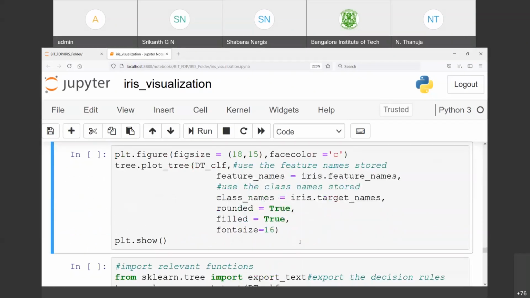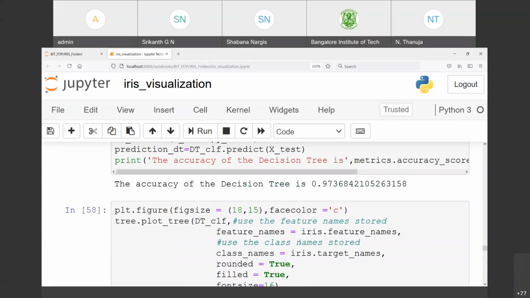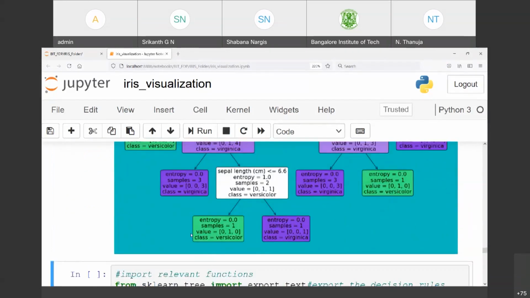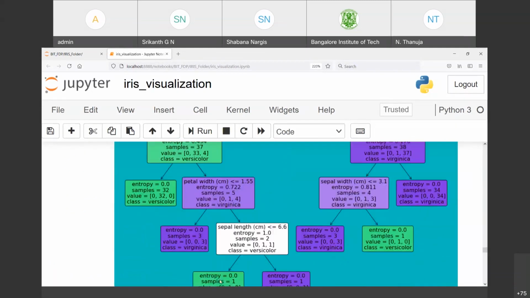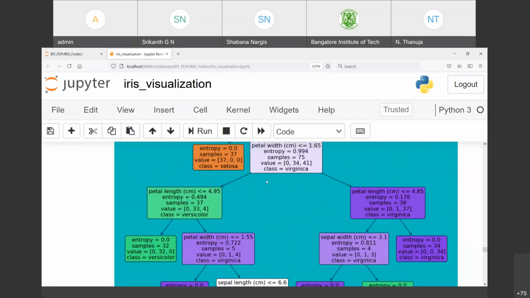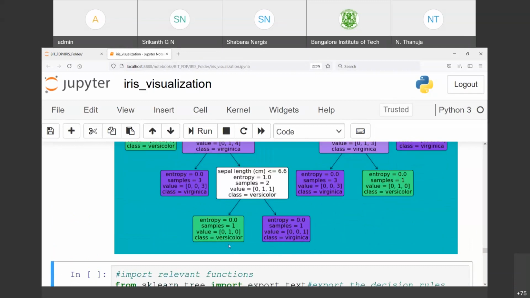And for this tree classifier, there are some extra functionalities we have. We can plot the tree. See, this is the actual tree, how the classification happens. So it is taking all these rules into account. See here in the first step itself, it is able to, like how I told, Setosa is linearly separable. It is able to classify it and separate it. Actually, for the other two classes, it has grown the tree till here to classify it as versicolor and virginica. Orange is Setosa, green is versicolor, and this purple is virginica. So just because these two are not linearly separable, the tree is grown up to this one to separate these two things.